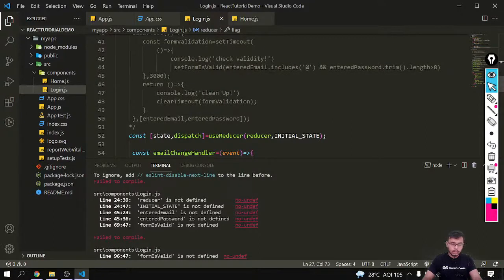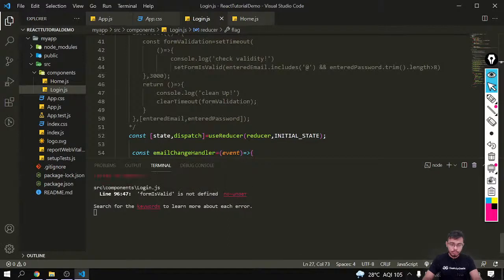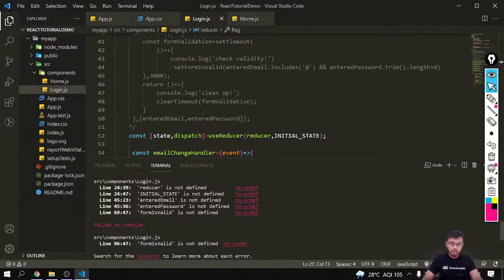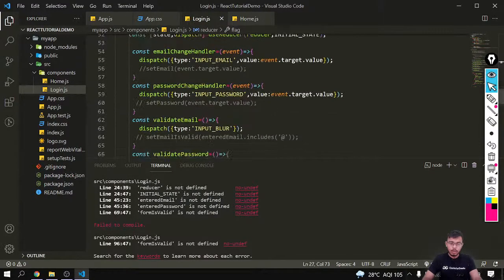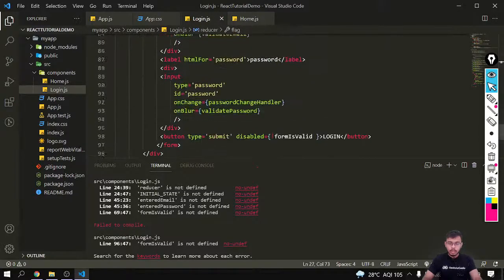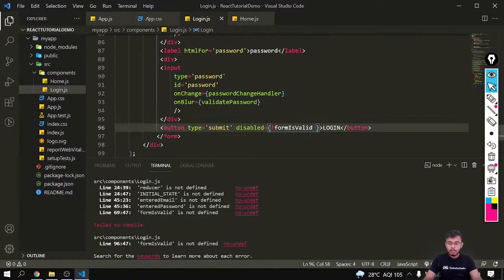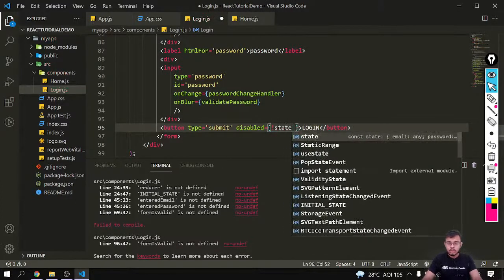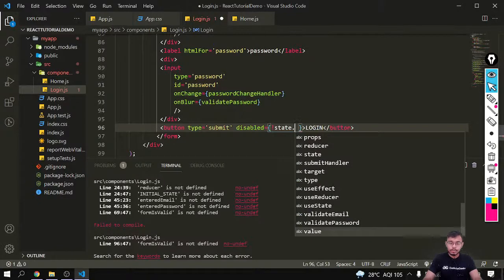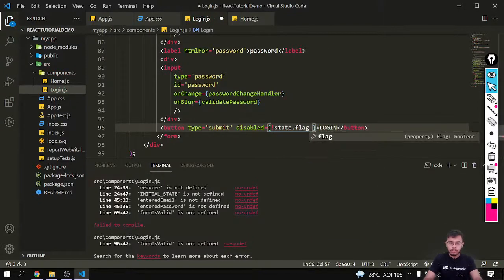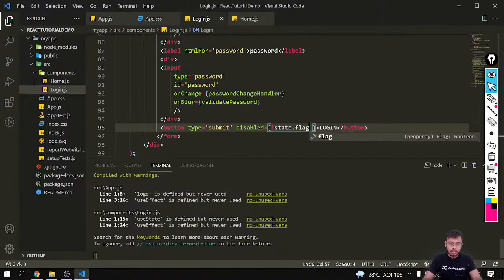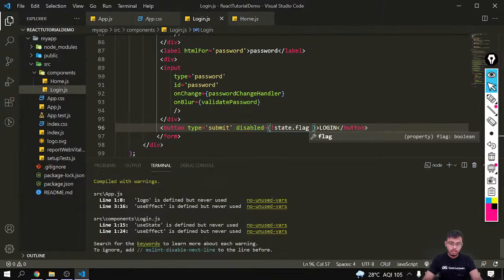Initial state is not defined. Okay, let's get back over here. Instead of using form is valid, I'm going to use state.flag. Okay, I think it's working properly now.